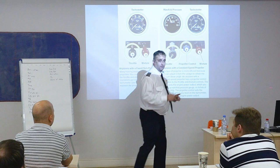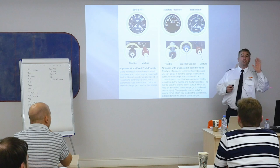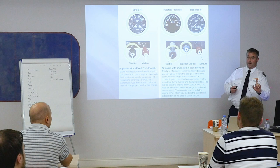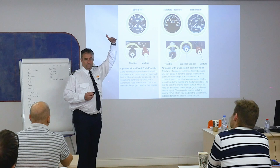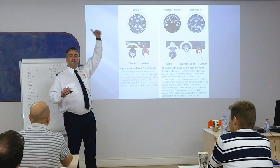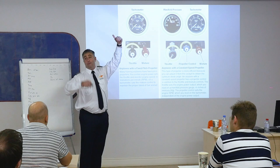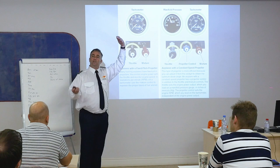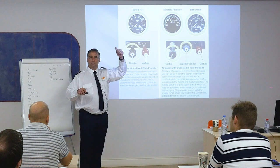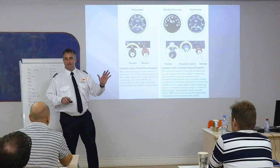Let's talk through this. If anyone is lost during part of this, just tell me because this gets confusing. Now we climb, we're at altitude — probably even along the climb I might want to lean the mixture. I may have my throttle pushed all the way in at 75% power — I'm not making 100% power because there's not enough air up there. So I lean the mixture; as I lean the mixture I'm using less fuel but I start to get more power. The reason is that the energy is released from the oxygen — the fuel is there only to serve as a catalyst.